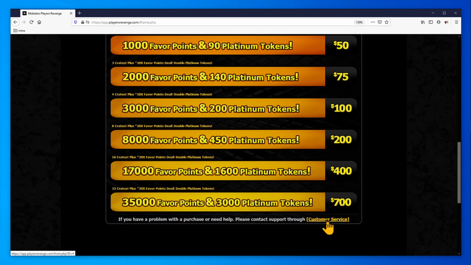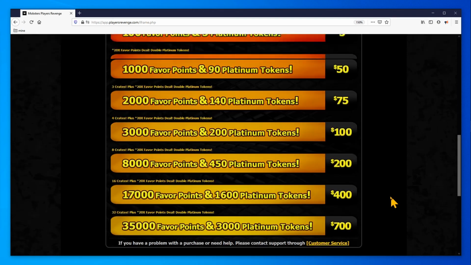Here's kind of a sidebar. This is another place where you can contact, not necessarily pimp, but whoever the admins are. You click here, and it'll take you to their Facebook page, and you can send them a message.